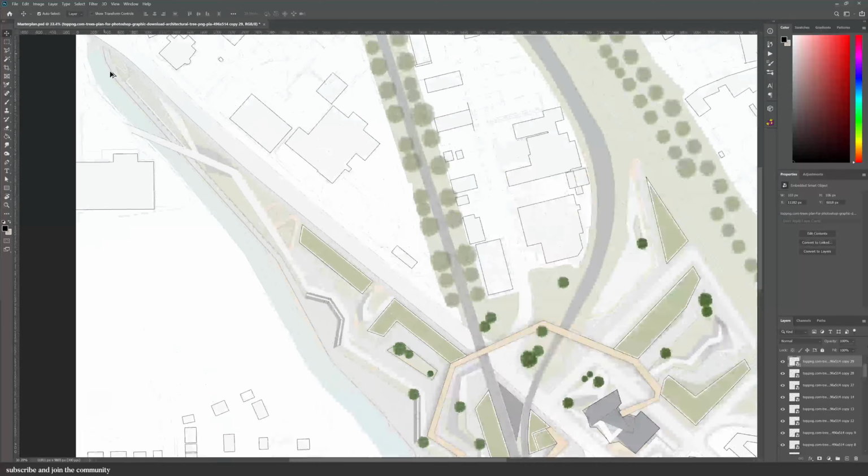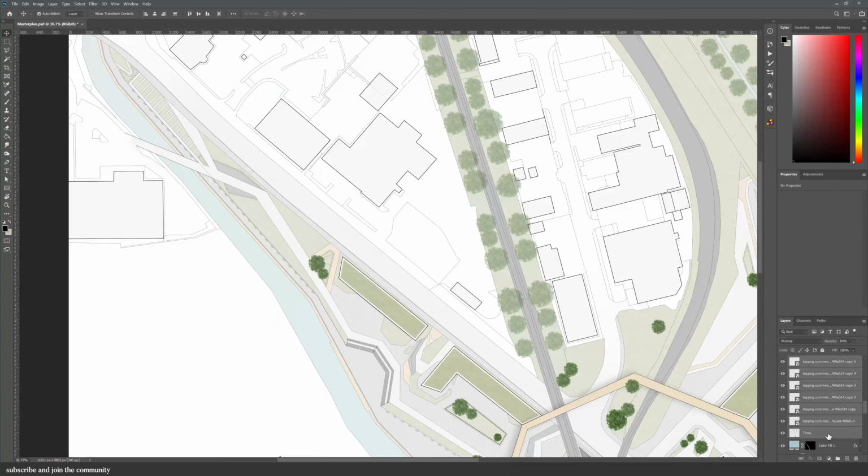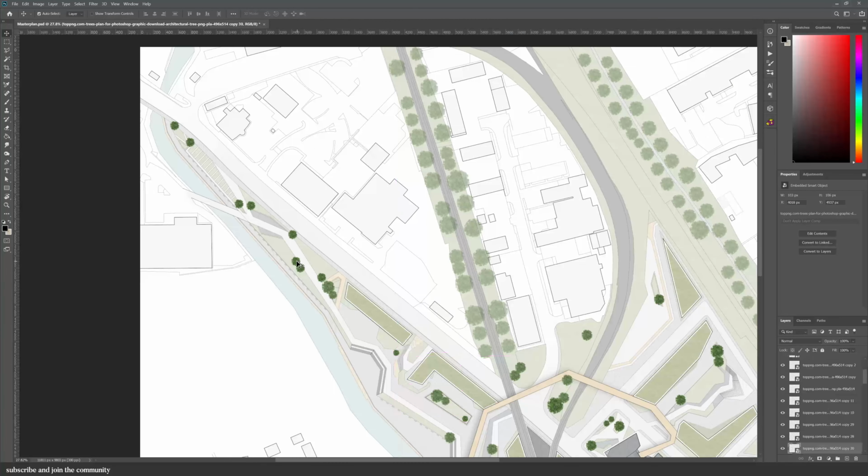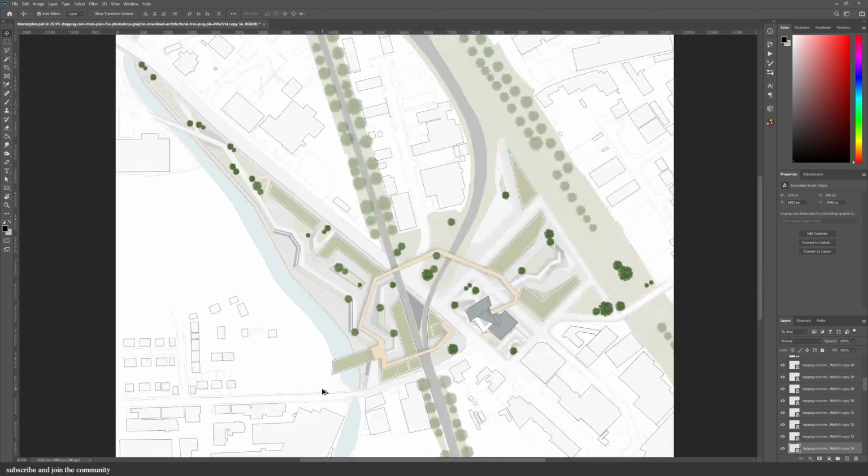And once that's done, I can then start adding individual trees here and there. Some are bigger, some are smaller, on the main points of entry in the plan. Go with either one or two or three trees. That looks the best. And if it's more than one tree, mix up the scales.